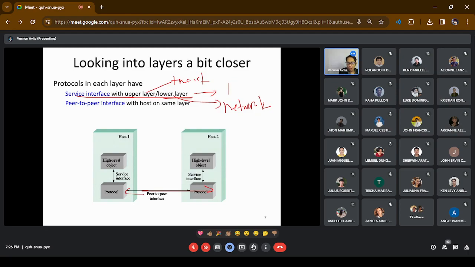Meaning, one host can communicate with the same layer on another host. So it basically provides an end-to-end communication from one another. So this is host 1 and this is host 2. Okay? So, ini-ensure natin that there is a real communication between two interfaces.